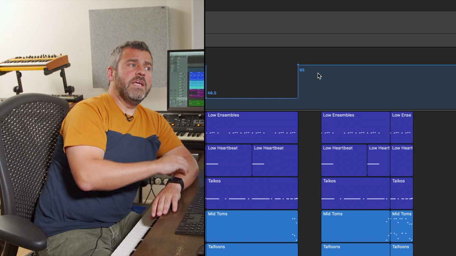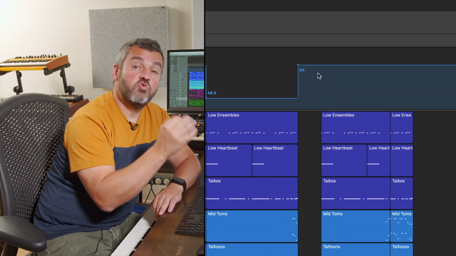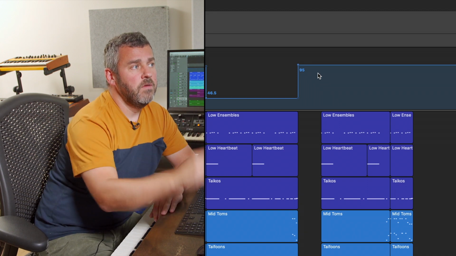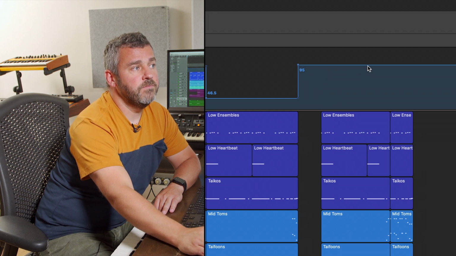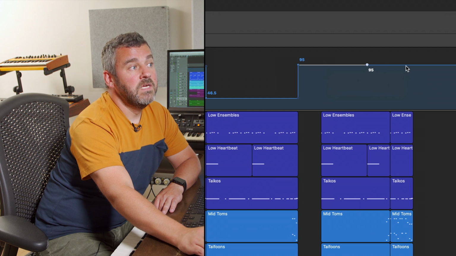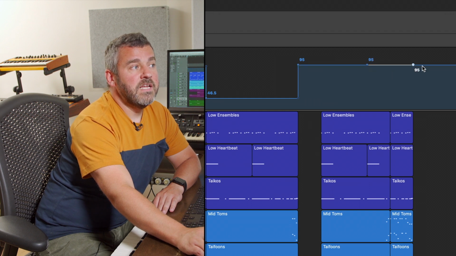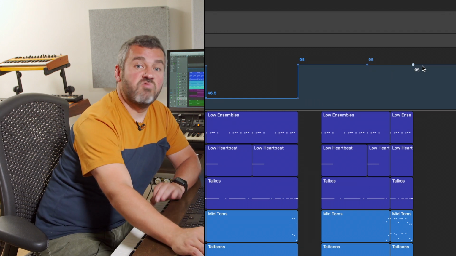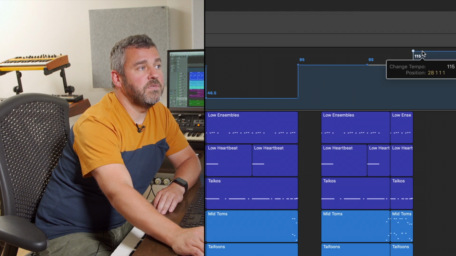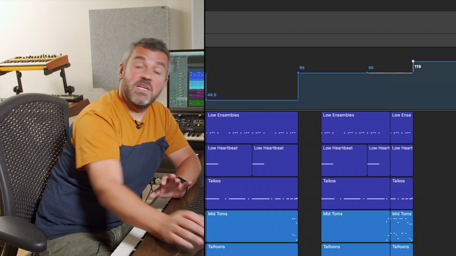So what I'm going to do is now think about a way of being able to draw a similar type of curve, but directly within this window. So firstly, I'm going to create a new tempo node at this point and another one at the end. Now you'd think it might be as simple as me just grabbing this second node and simply putting it up to the tempo where I want it to go, but actually that doesn't happen.